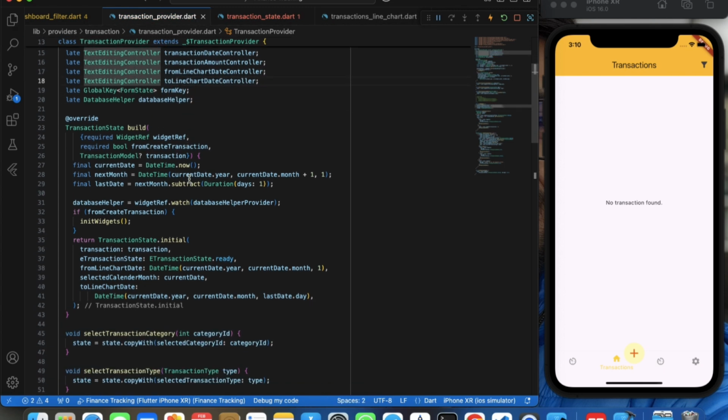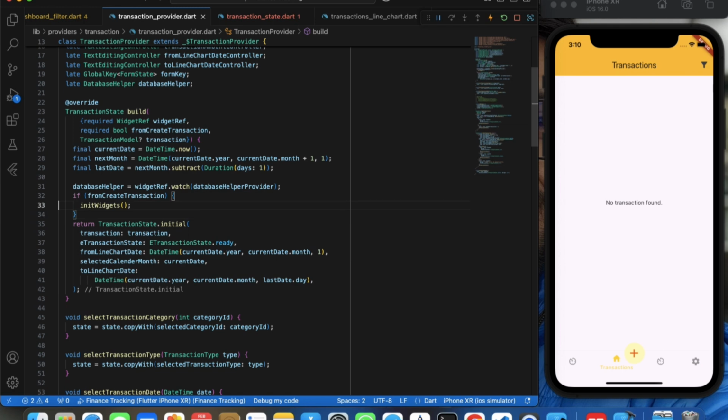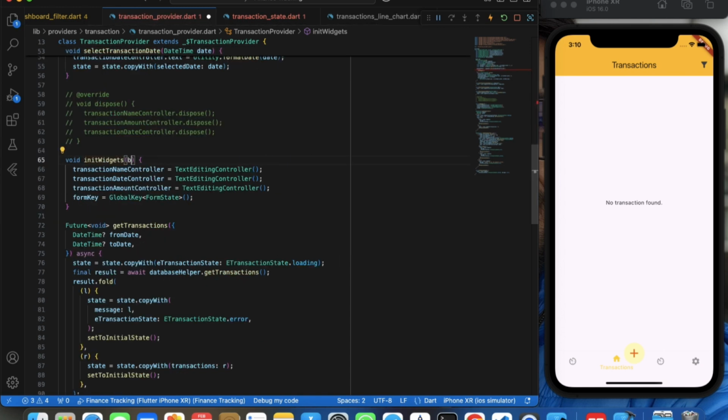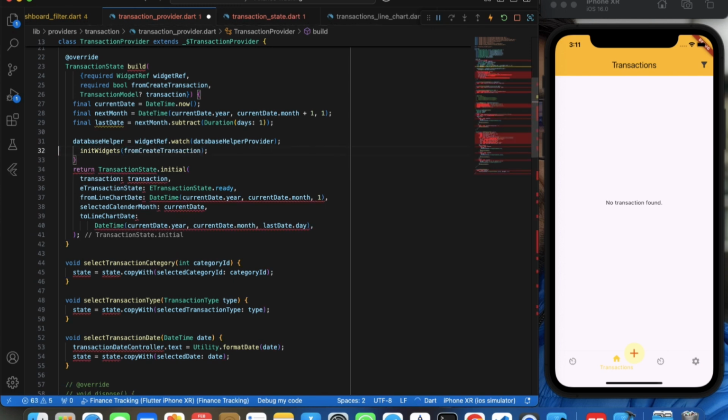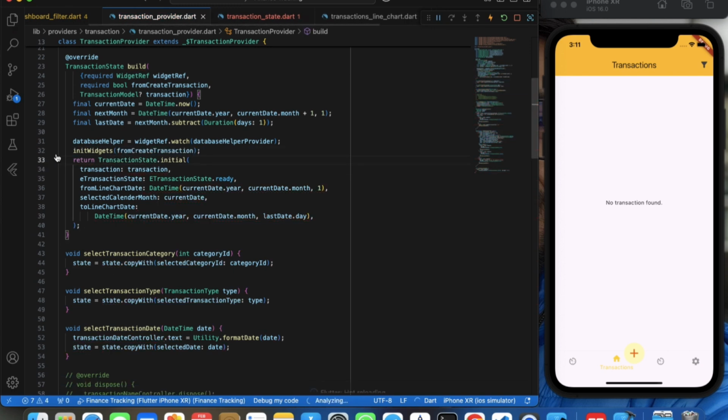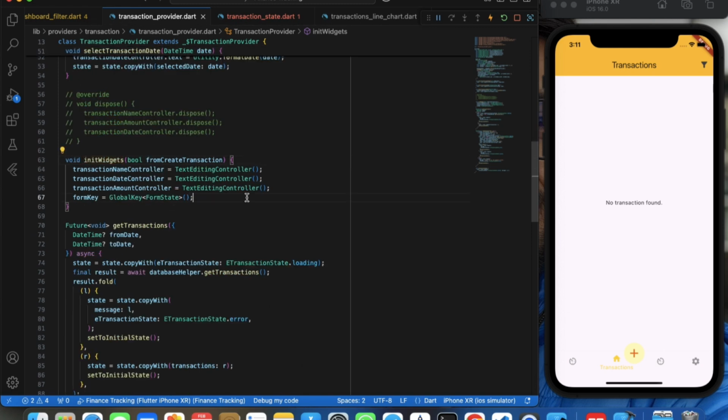Okay, we can just pass it here, like cut, paste. Okay, and we can define here like this.